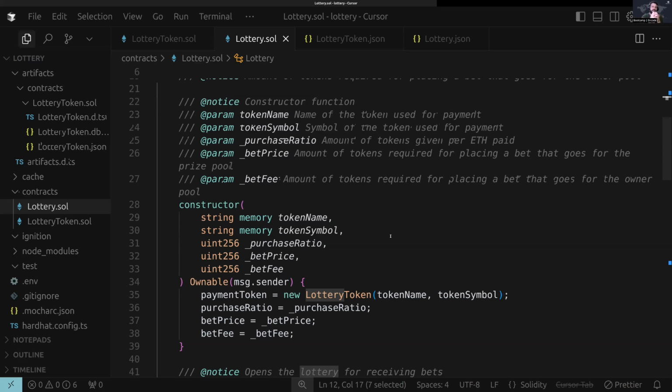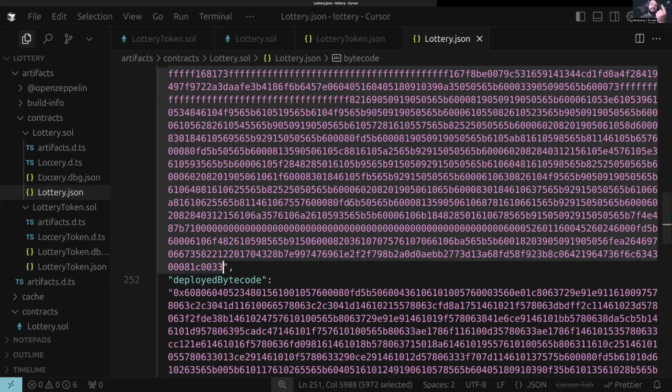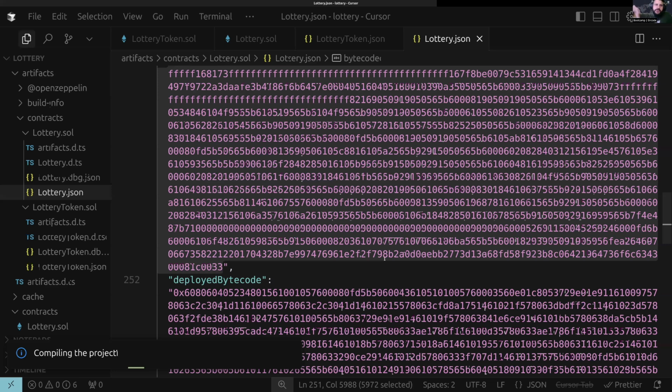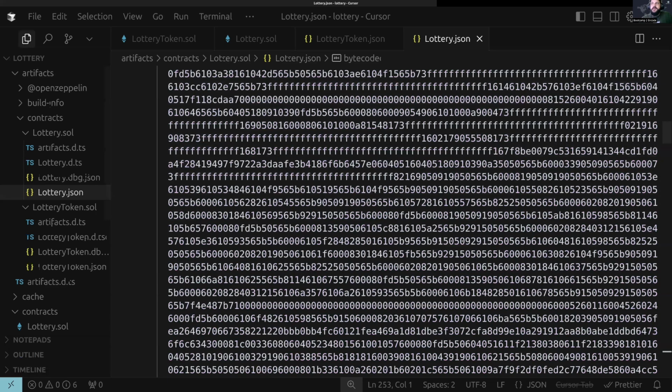It's just there waiting to be laid down as a new smart contract, like a closed amount of bytecode, which is kind of bad because it's going to waste space in the smart contract for nothing, just for one thing, that is deploying that smart contract later. So if I compile the lottery now with this line of code for deploying lottery tokens from the lottery, now the bytecode is huge.